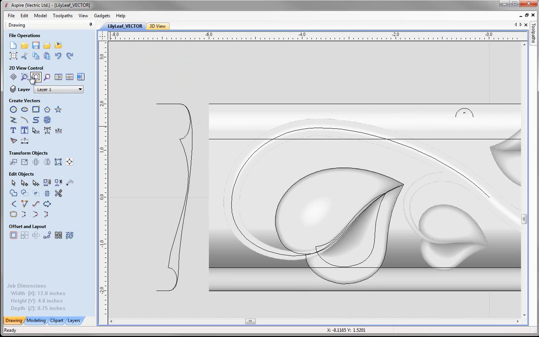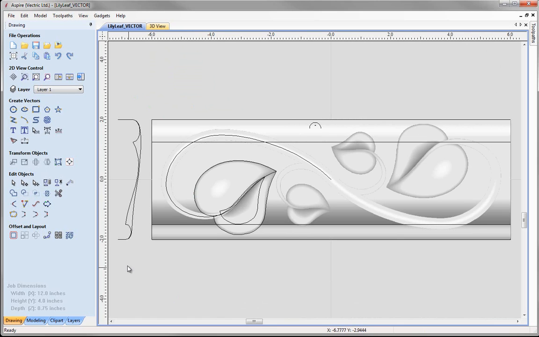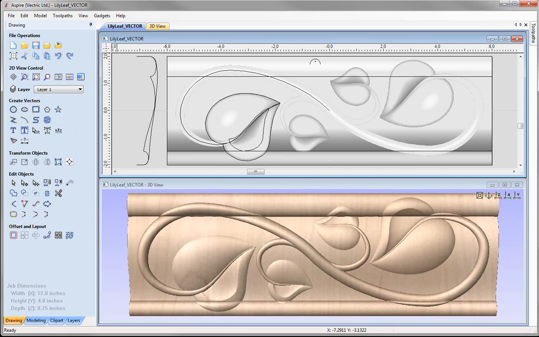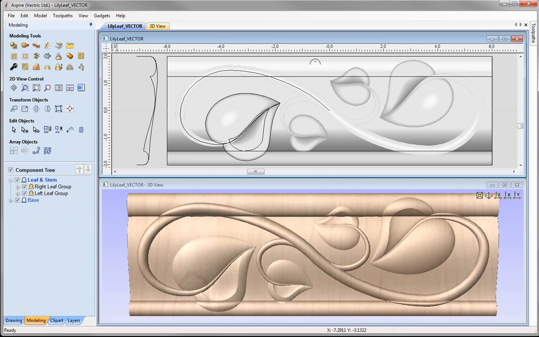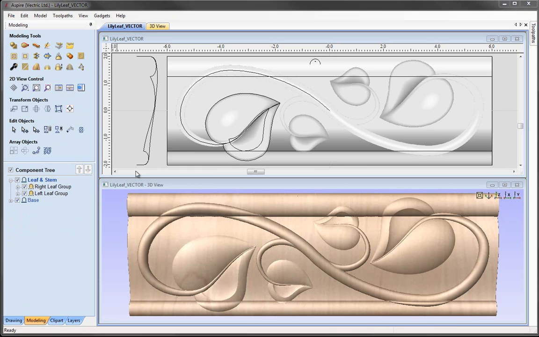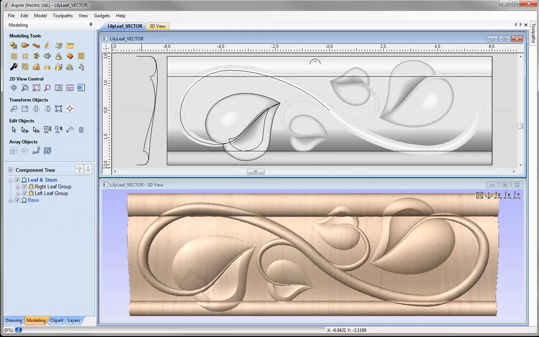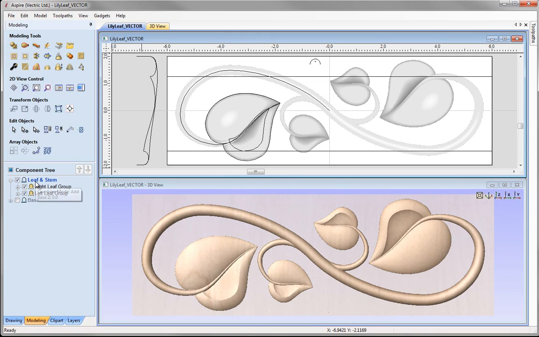So let's just zoom to fit, and then we'll go and tile our windows. So we'll tile windows horizontally, and then we'll go back to our modeling tab. And so before we start to create a component using the two rail sweep, except we're going to use this new smooth underlying vector here, I just want to switch off my base level, and then I'm going to create a new level. So I'm going to right mouse click and say insert new level, and I'm just going to rename that level and call that smooth shape.